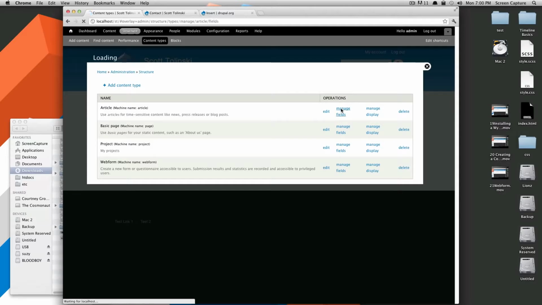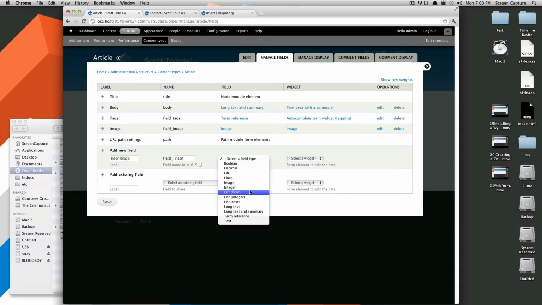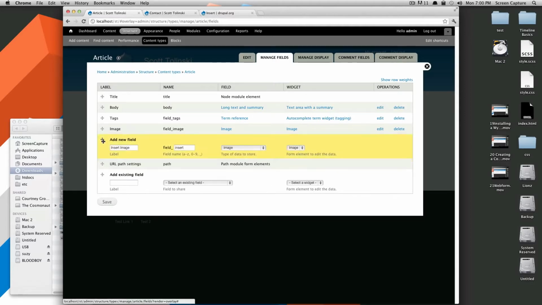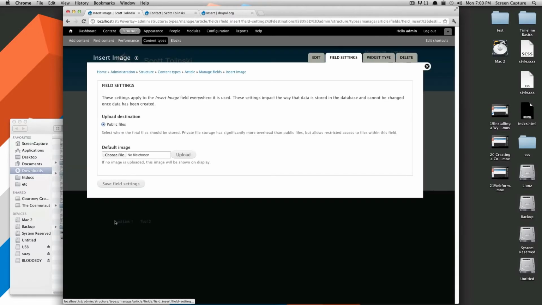We'll go to manage fields and add a new field, and this is going to be insert image. Well, I spelled something wrong. Insert, okay. And we're just going to say this is an image, like normal, and we'll put this right here underneath this other one and click save. Okay, save field settings.